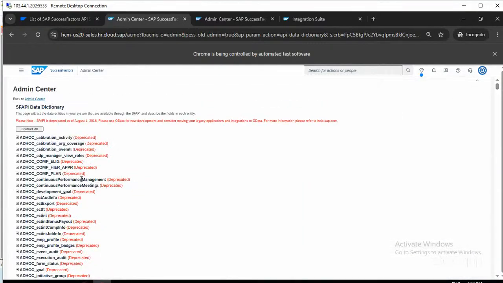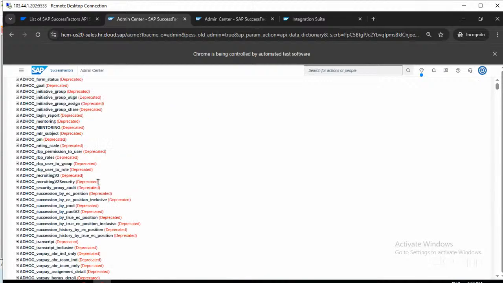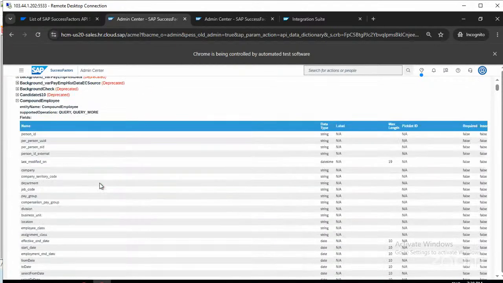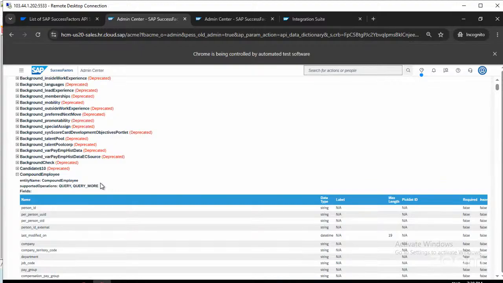Even though SAP is saying that in future this will be deprecated, my seniors, not only the seniors but high level managers too, are using the compound employee API only. Our work will be much easier when you use the compound employee API. When you go with the OData API, you have to write some more logic to handle that. In a few cases, the OData API won't work.